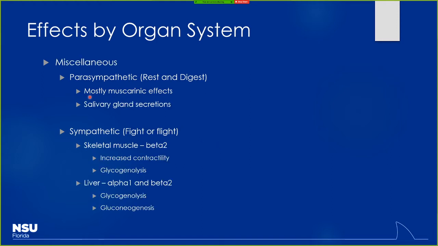Some other miscellaneous effects: with the parasympathetic side of things, salivary gland secretions are going to be increased. So frequently if someone's exposed to an anticholinergic, a good example of that is antihistamines. A lot of your first generation antihistamines like Benadryl, or diphenhydramine as the generic. One of the big side effects you'll see there is sedation for sure, but also things like dry mouth, right? That is mainly related to blocking the activation of the salivary glands. And on the reverse side of that, you can have increased salivation as a result of overactivation of the system as well.